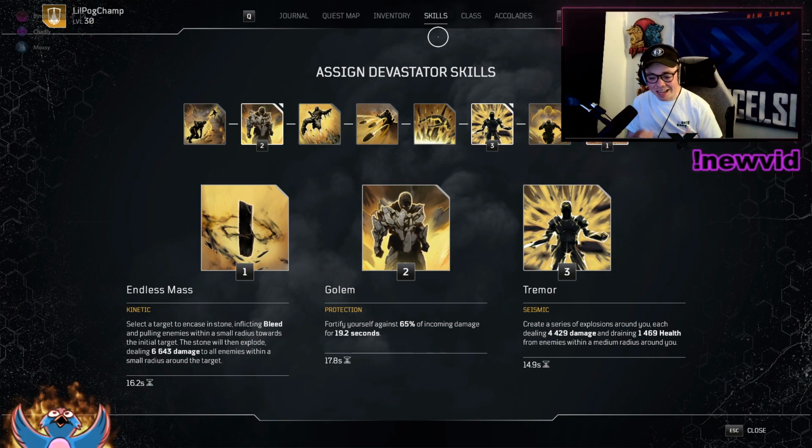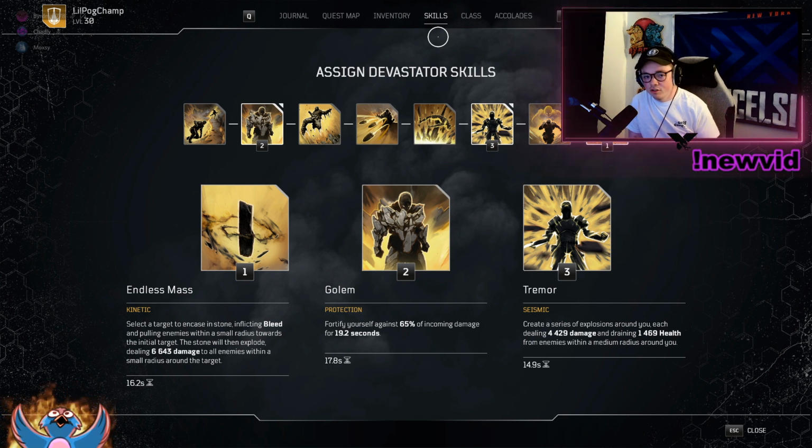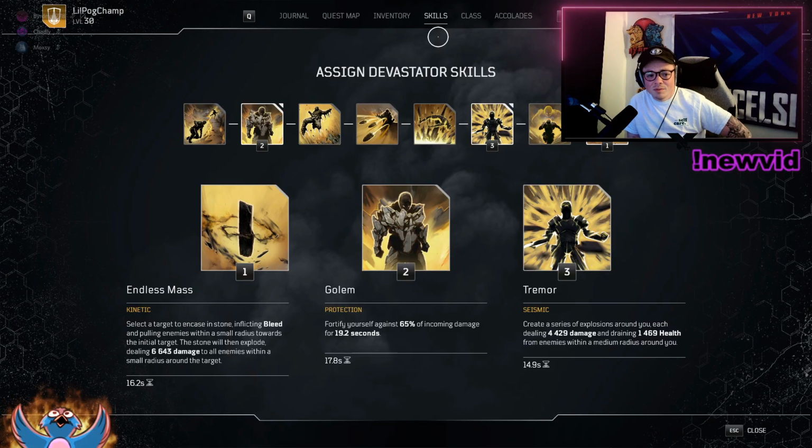Now, I'm using Endless Mass, Golem, and Tremor. Obviously, Golem and Tremor we're using because they work well with our statue set, but I also have Endless Mass on. Now, you might be like, Bird, why are you using Endless Mass on this build? I watched that other dude's video, and he's using Earthquake. I watched that dude's video, and he's using Gravity Leap because he can heal off of it and stuff like that. Why are you using Endless Mass?